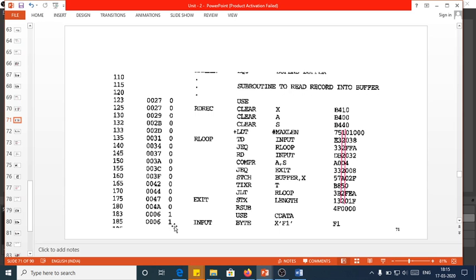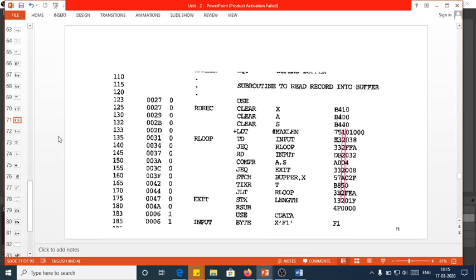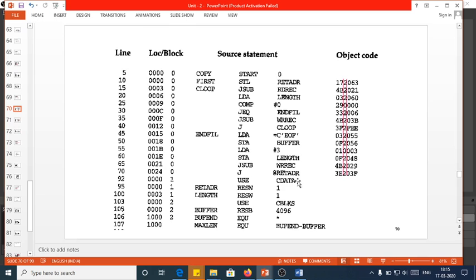So as f1 requires only 1 byte, after this 6 the next address will be 7. Again, you assign based on the requirement, you keep assigning. So here, if you understand in detail, we have the 3 program blocks here. I call it the main program block, the C data control block, and the C blanks control block. For all the 3 blocks, the address assignment will be carried out by the assembler in 3 different pieces.